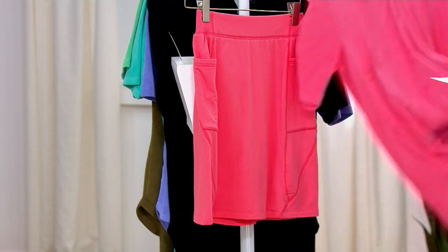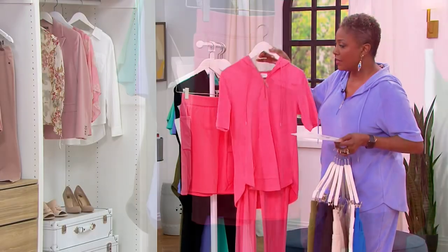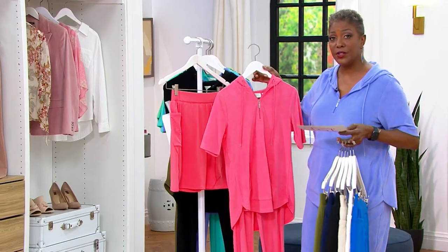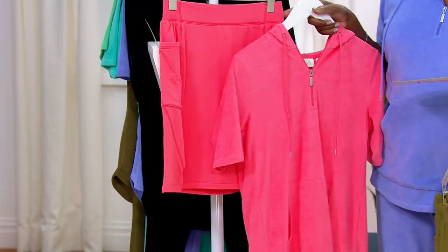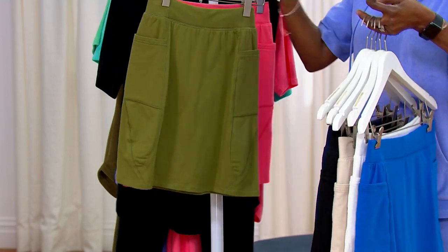You could put this little hoodie over top of the skort. If you're planning on taking a vacation and trying to only carry on your luggage and not check bags, then using things like this in a double-duty way is a good approach. You can mix and match with some of these other pieces.